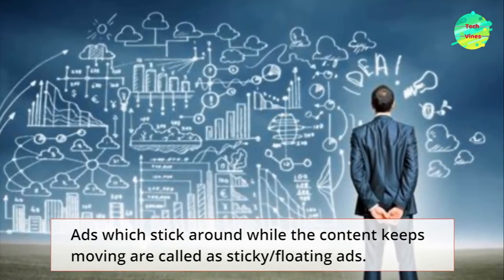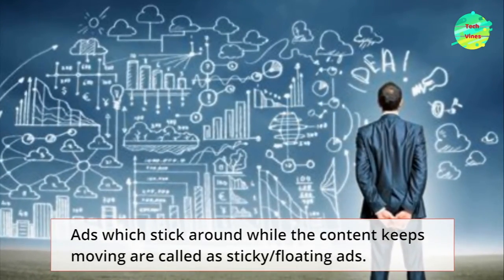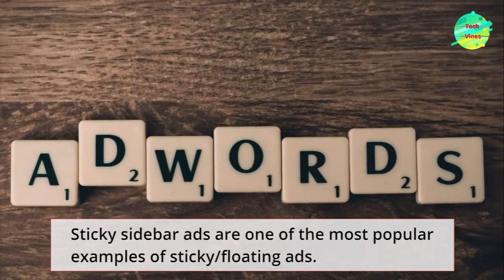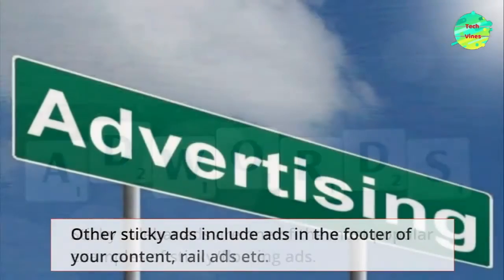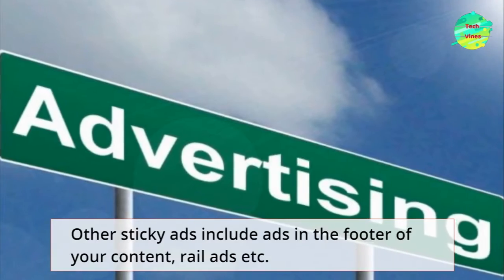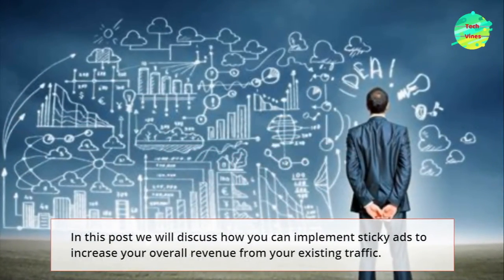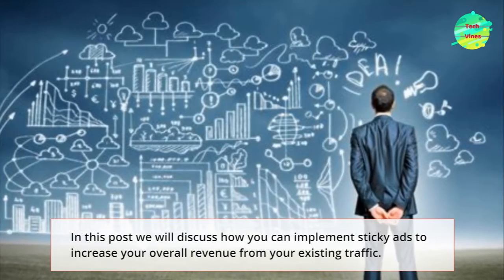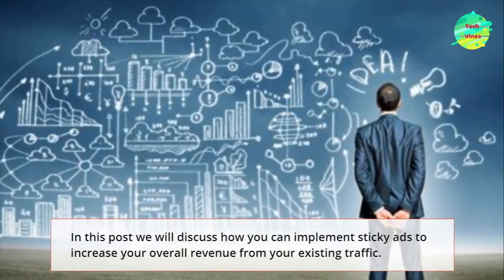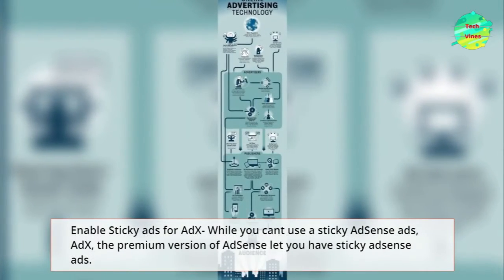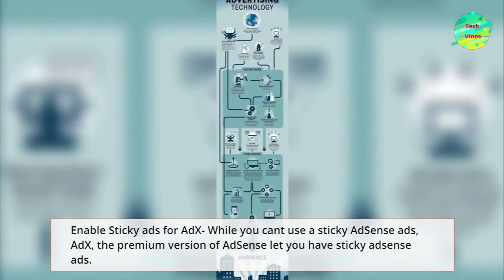What are sticky or floating ads? Ads which stick around while the content keeps moving are called sticky floating ads. Sticky sidebar ads are one of the most popular examples of sticky floating ads. Other sticky ads include ads in the footer of your content, rail ads, etc. In this post we will discuss how you can implement sticky ads to increase your overall revenue from your existing traffic. Enable sticky ads for ADX, while you can't use sticky AdSense ads.